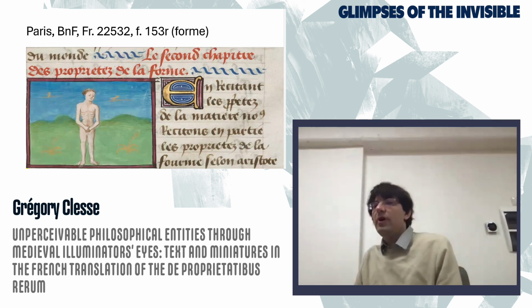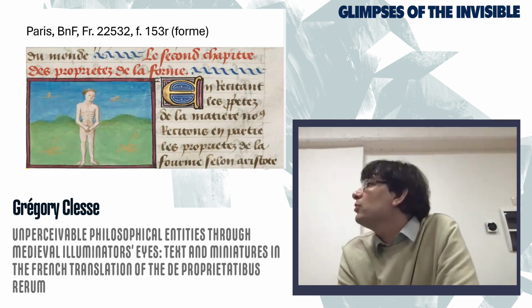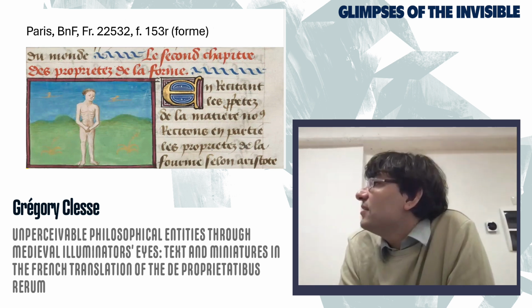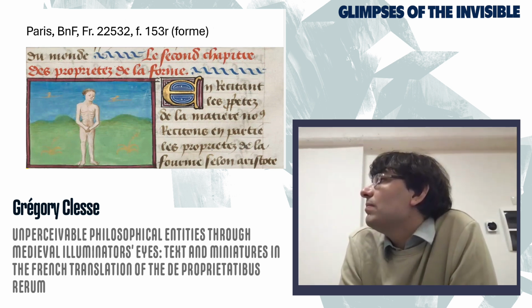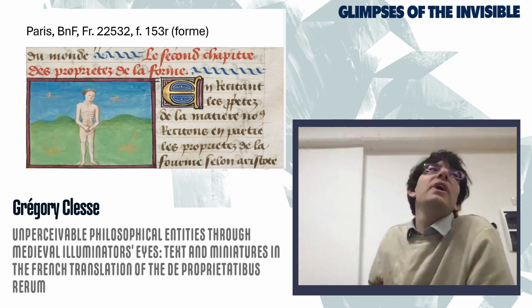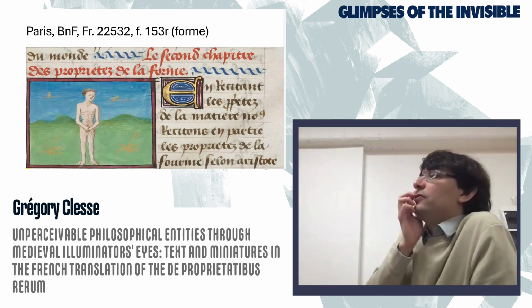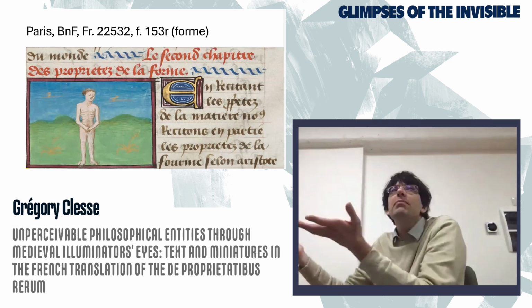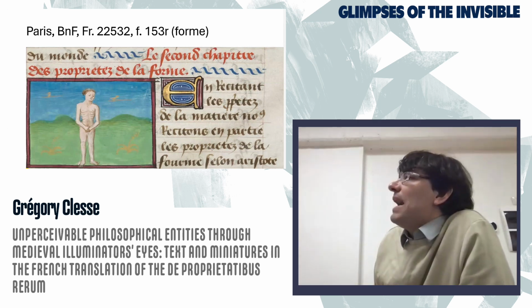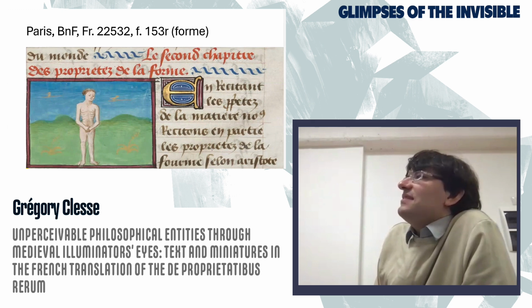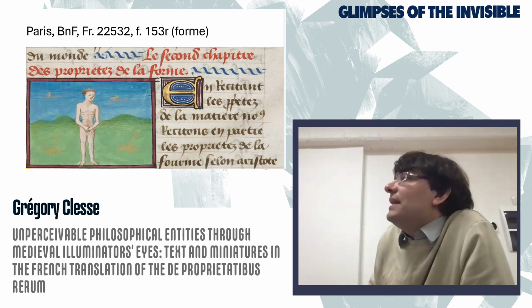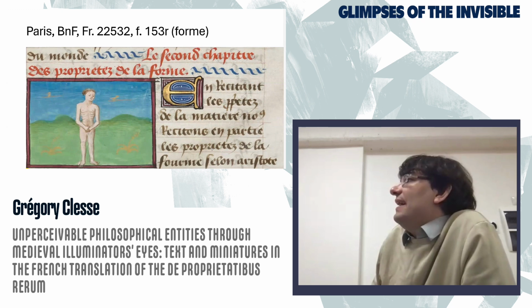And then let's go to the 10th book of Jean Corbechon with the form. This is the form. So you have a kind of body, and well, for me, it was interesting to consider that, okay, the form, you don't have a kind of individuation of the man. So the form is like what makes you human and not something else, probably. But at the same time, it does not make you very particular. You cannot even say, well, probably it's a man, but you don't have the details. So it's just a human body, schematized.